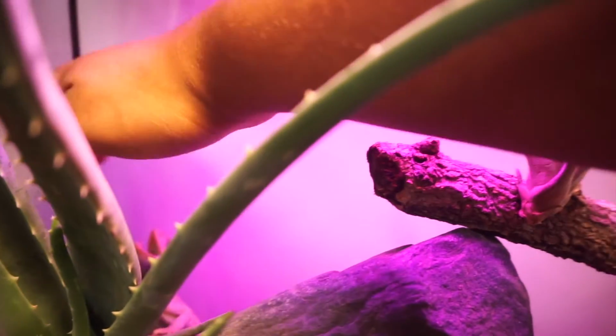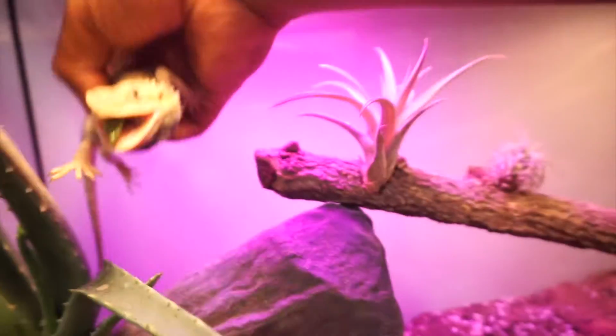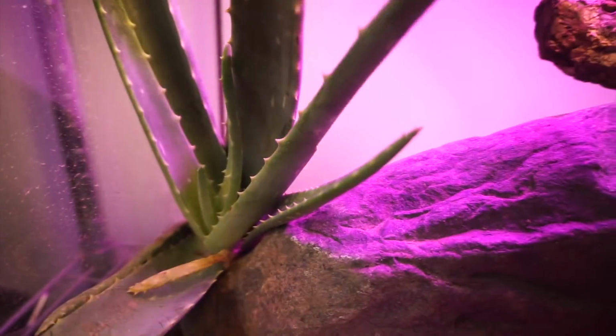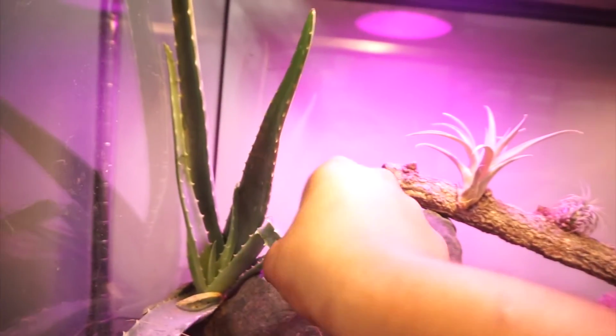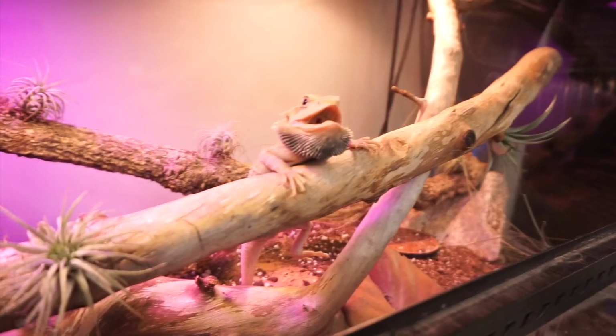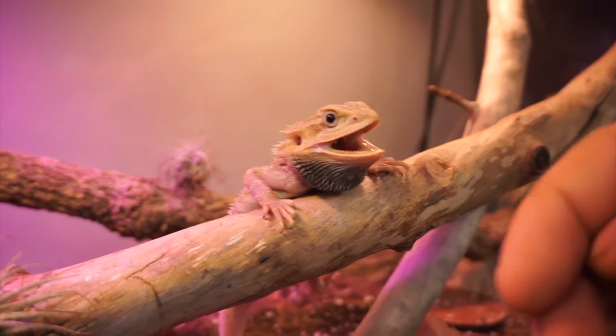Dude, can I please just hold you? You're gonna hurt yourself. Come on. Oh my god, you just bit my plant. Dude, what the hell? You broke it. Wow. This guy just took a chunk out of my plant. This is honestly ridiculous. Look at this. He literally just took a chunk out of this. You're such a bad boy, dude. Why are you acting up this morning?